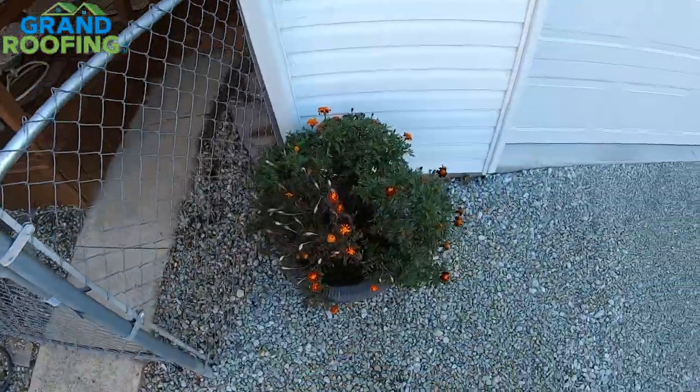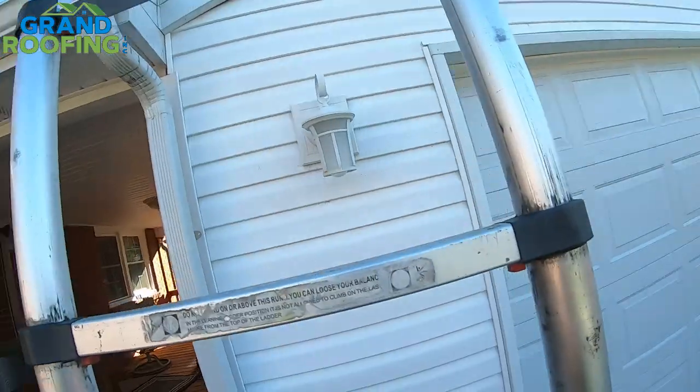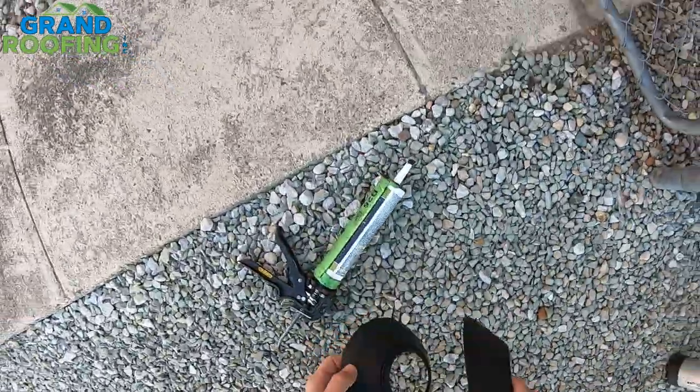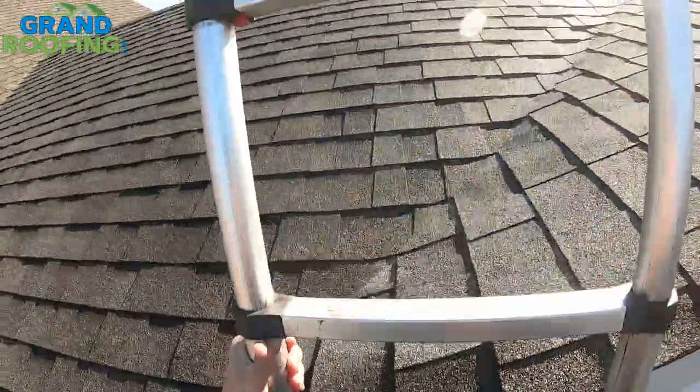If you guys are in the market for buying a ladder, I really recommend one of these. My ladder kick-out standoffs were delayed one day from the mail, so I'm a little bummed about that. I didn't get a chance to get them to shoot it, but if you're careful, this is smooth and it doesn't hurt. I've got a knife in my pocket if needed. I've got some sealer if needed — I'm not a fan of doing it unless you think you need it.